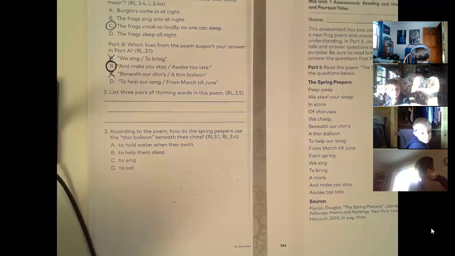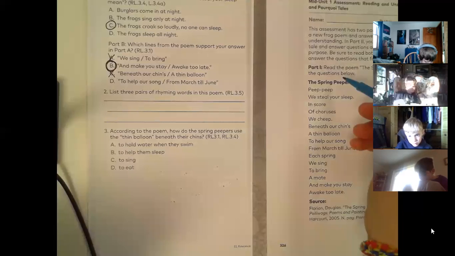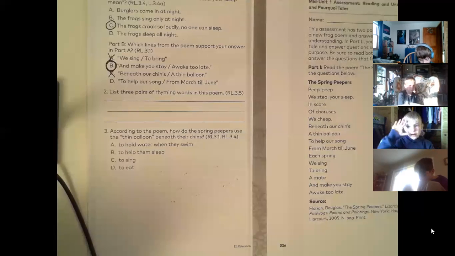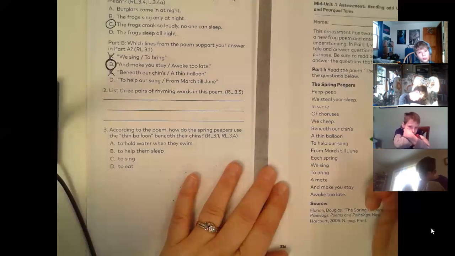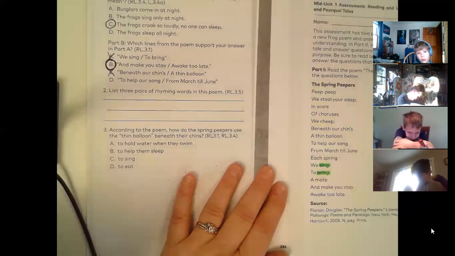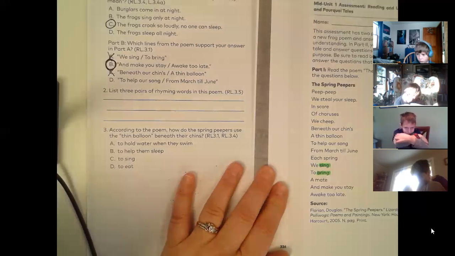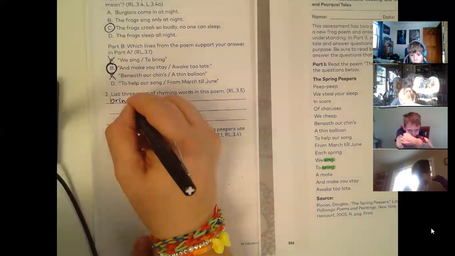So I'm gonna go over a couple of them that don't rhyme after we list some that do. Okay, so who sees some words in here that rhyme in our poem? I'm gonna do some highlighting of some ones that rhyme. Josh Carter, what do you see that rhymes, buddy? Sing, bring. All right, sing, bring. All right, and they both have what at the end? They both have ing, right? Bring and sing.